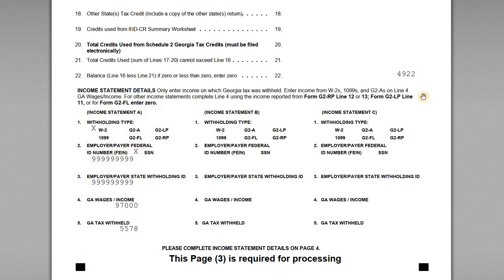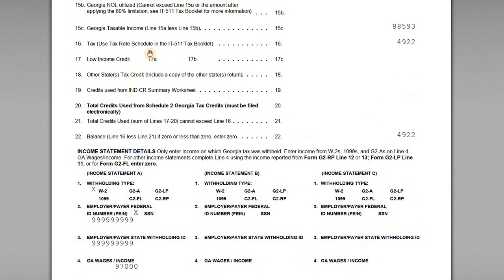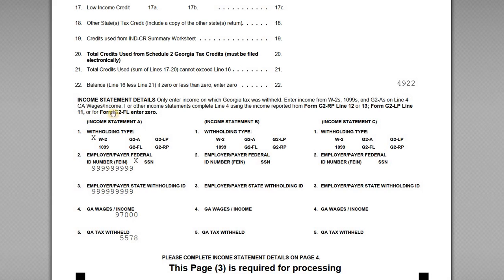And that is the amount of the total balance owed, right? So if you have any kind of credits available to reduce the amount of tax that you owe, you can certainly claim them here. But in this case, Adam doesn't have any credits. So we've just got total balance is $4,922. And this is the amount of tax that he actually owes on that income, right? We haven't factored in the withholding yet to see whether he owes more or he's getting a refund.